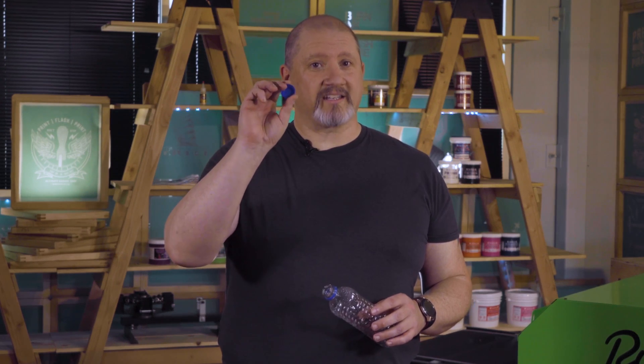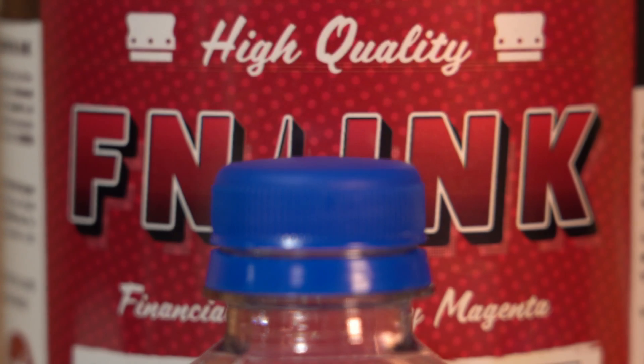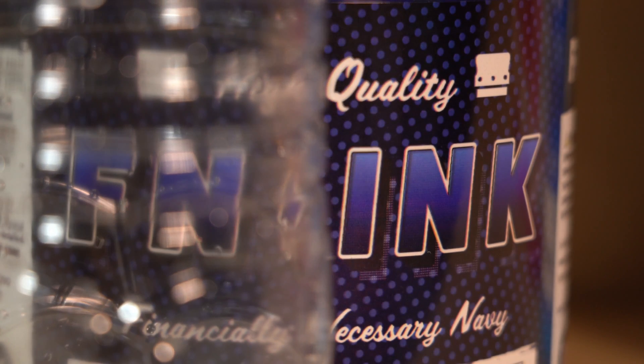Opacity is how well light can travel through an object. If something is 100% opaque, you will not be able to see through it at all. This lid is considered very opaque because no light can move through it — light will only reflect and absorb off of its surface. This bottle is not opaque; it is translucent. Light travels through it and back so you can see things behind it. The more translucent something is, the more light is able to travel through, hit whatever is behind it, and reflect back. This makes ink Color Shift because it's being influenced by the t-shirt or base white underneath.